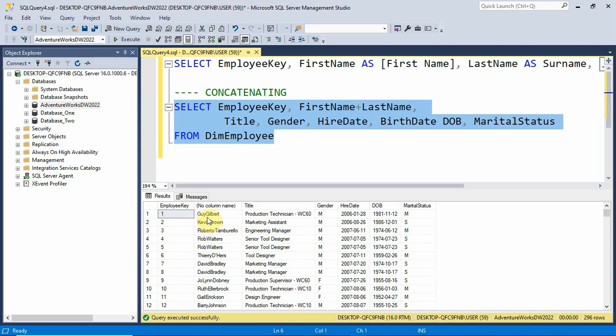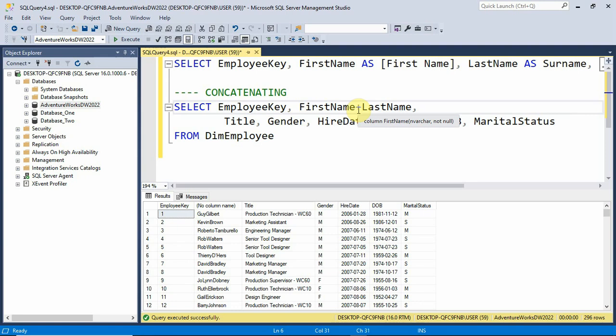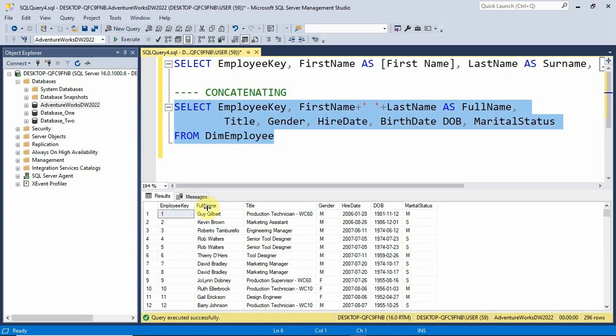Now, the proper way you would do this is by adding a space between them. So I'm just going gradually. I have first name plus, but I want a space to exist between them, and then plus last name. Also I will now alias this as full name. So if I do this, I now have spaces in between and everything as I would want it.